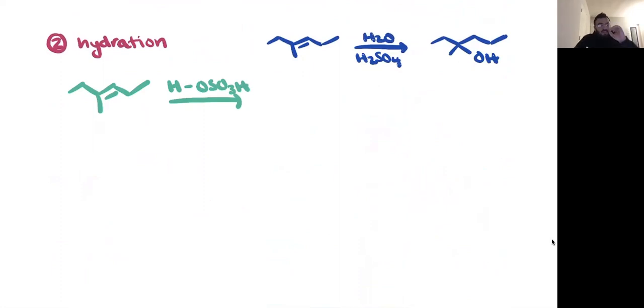Water on its own is not that acidic. It actually has a pKa of about 15.7-ish, okay? In fact, organic chemists and inorganic chemists, they have different definitions for the pKa of water, but you don't talk about that. Just focus on whatever you're given, okay? But anyway, sulfuric acid, you're going to need that to actually protonate your double bond, because otherwise, if you don't use an acid catalyst, the reaction will quite literally probably take like thousands or millions of years to happen.